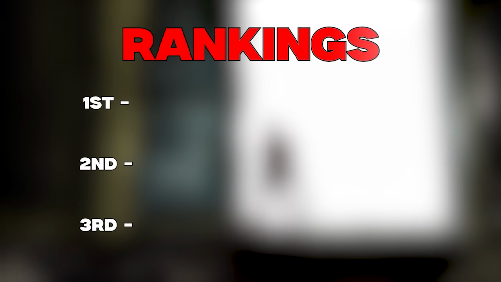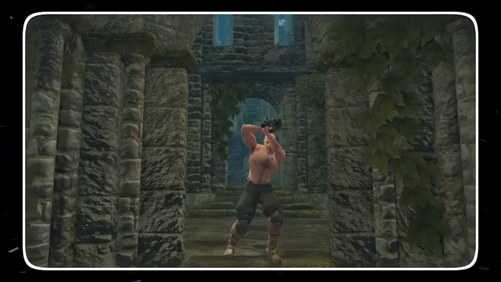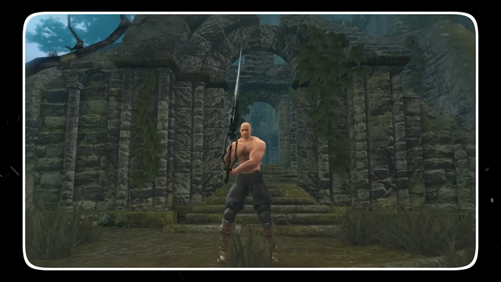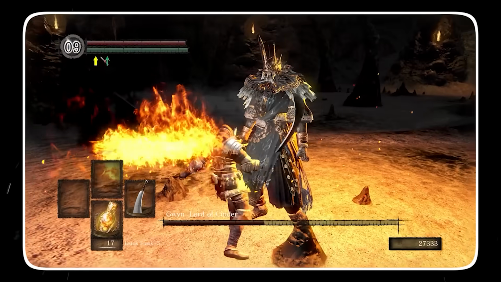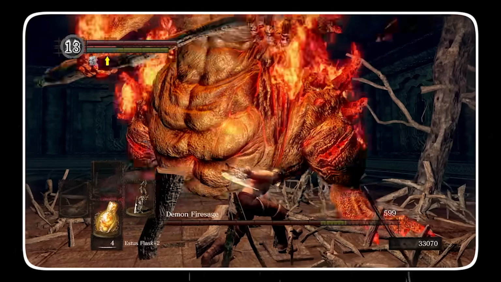Coming in last place, and this will be a shock to most of you, but it's the Gravelord Sword. This weapon is a powerhouse early game and just completely outclasses the other two swords, but once you get your dex up and get those weapons to plus 15, they just blow the Gravelord Sword out of the water when it comes to damage. Still a good sword nonetheless.